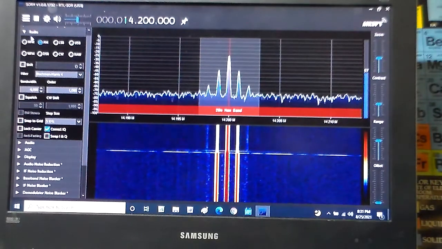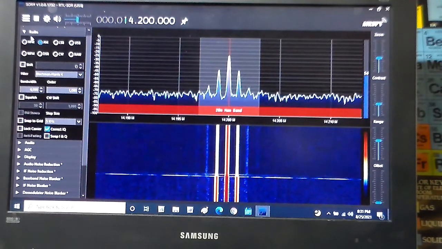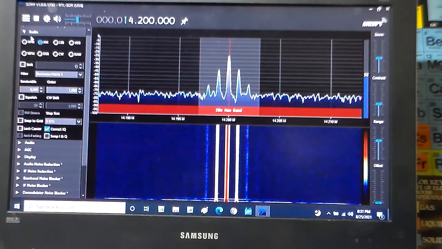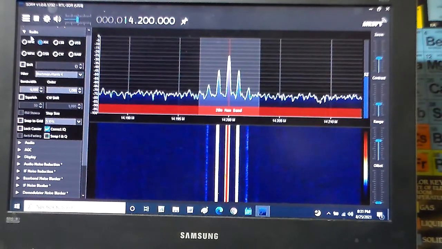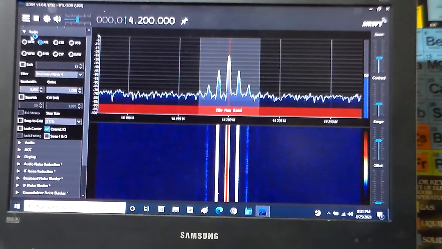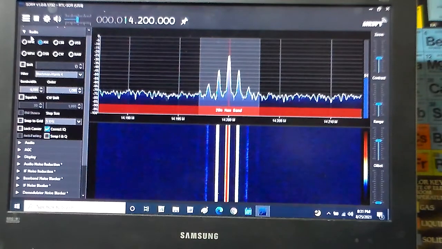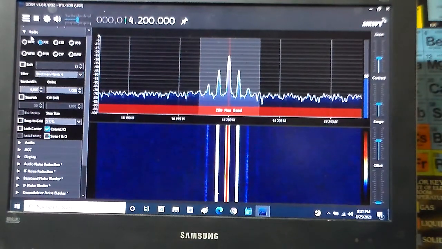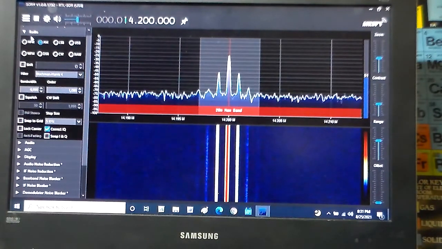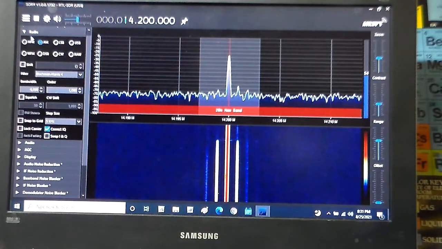So, the one problem I was having is, and I know I showed you before, that was a problem with the signal generator that was doing that. So there you can see my signal in the middle, and the two sidebands on either side. And as I bring the modulation down, you see the sidebands starting to come down, so let's try that. There you go. So there the sidebands are on the way.